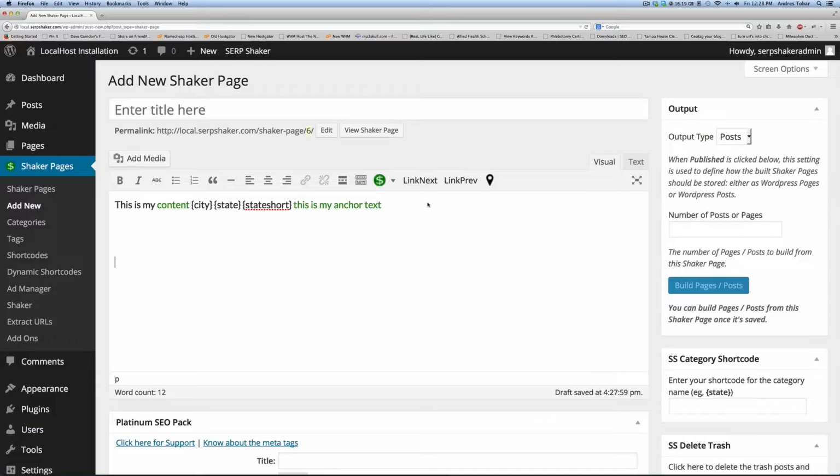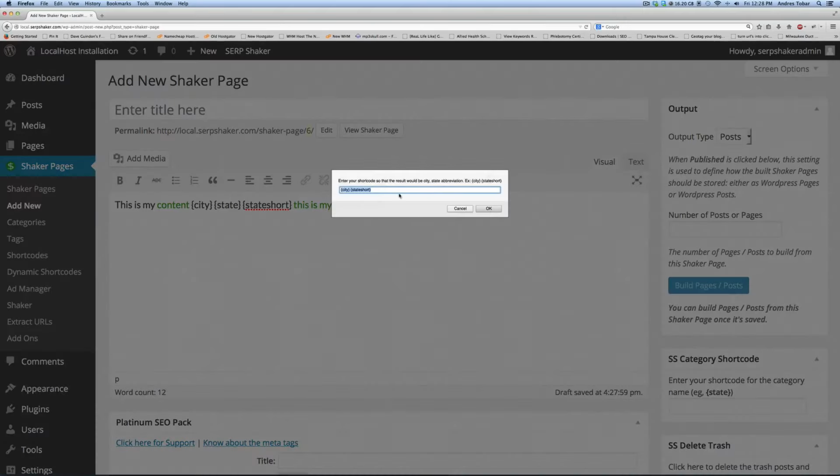And then I've also gone ahead and hard-coded the Google Maps shortcode, so that you get a unique Google map on every post based on the cities. The way you do that is you hit insert Google map, and make sure that you use the city state abbreviation here. So depending on how you have your shortcodes, if your city shortcode already has, like I do mine, city and then space state abbreviation, then you can use city.